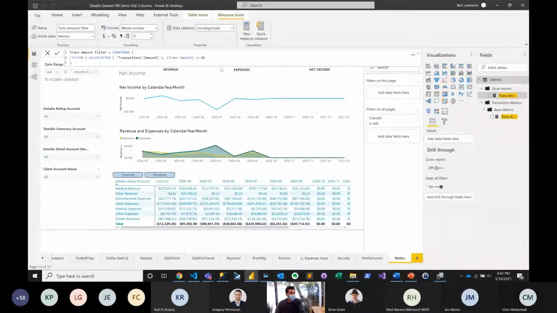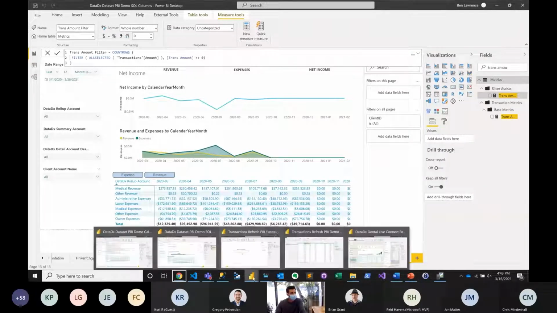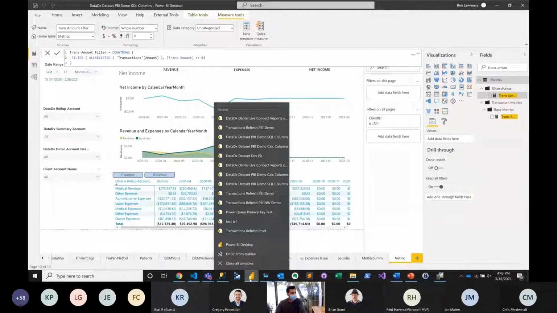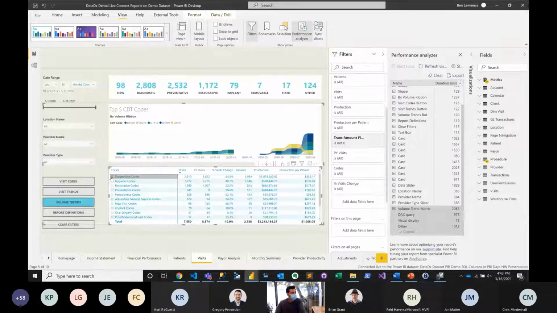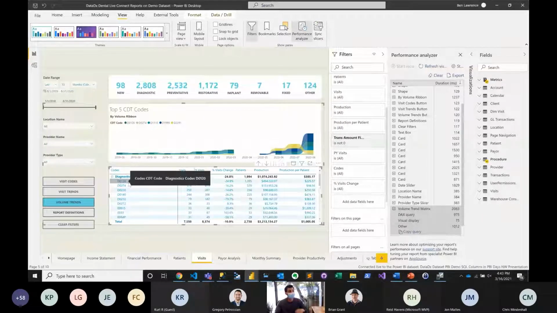We came up with this measure that refers to the transaction table and counts the rows. If we go back to the Live Connect report, it goes back to the transaction table and counts the rows for each of those items, or each of those dimensions.